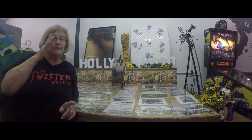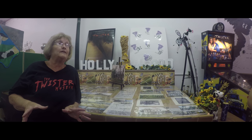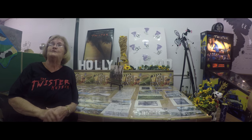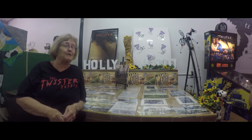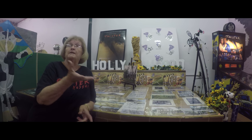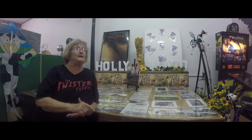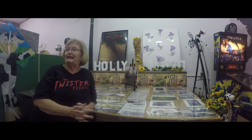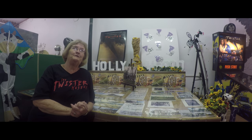Warner Brothers told us we'd have visitors for a couple of years. So we thought, yeah, we can turn this into a museum for a couple of years, not a problem. They let us have the Jeep for the first 2 years. So we had the Jeep and the Dorothy out front, and then it just kept continuing.